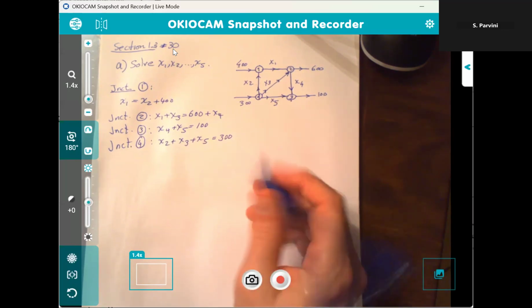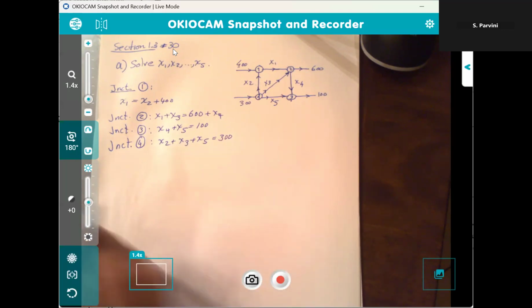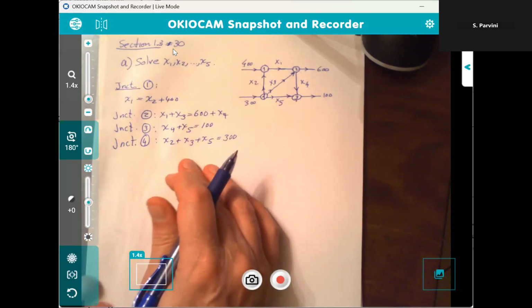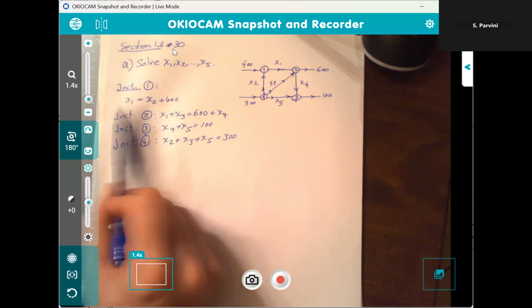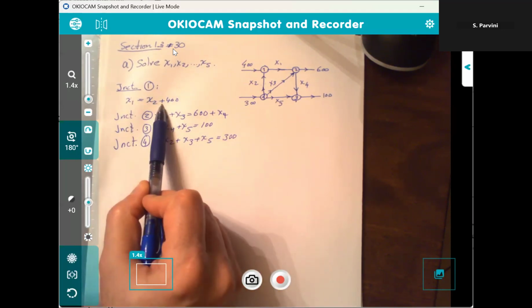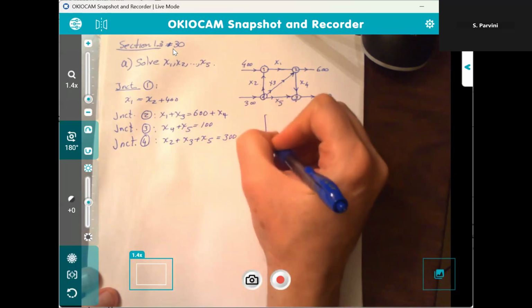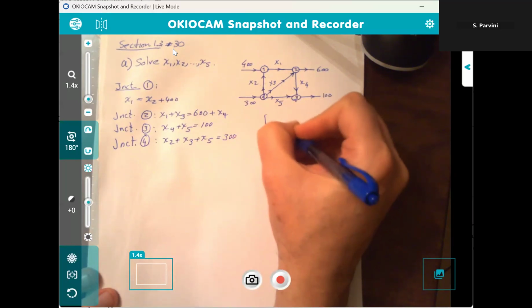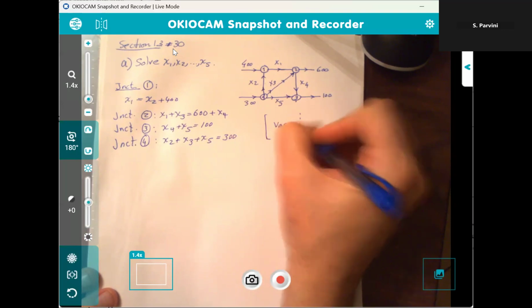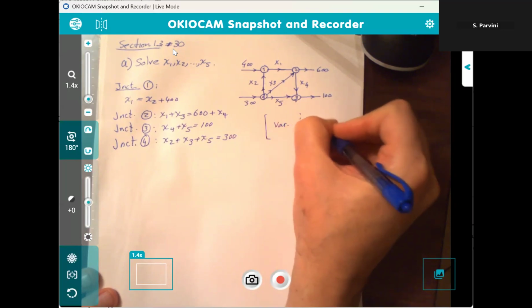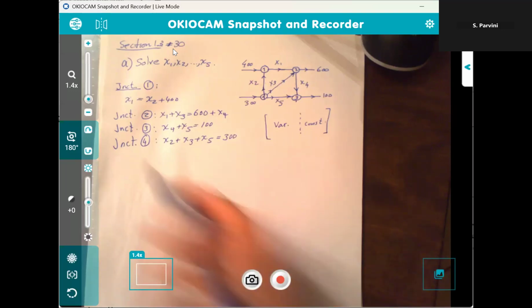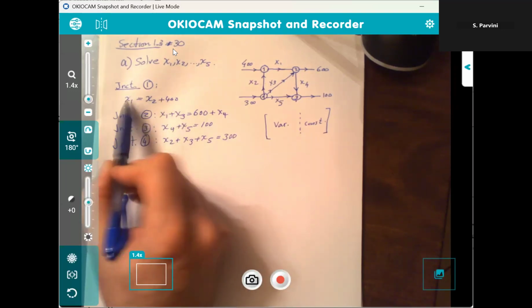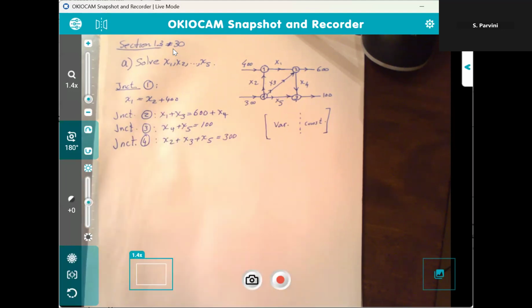All right. Now we need to rewrite this as a system. So let's begin with our junction 1. How can I write the system in standard form? Remember, in standard form, you got your variables, and then you have the constant. So for this first junction 1, what would be the standard form of that equation?